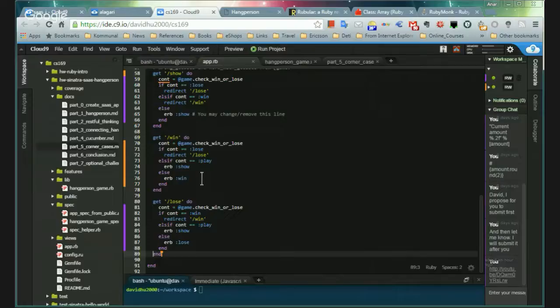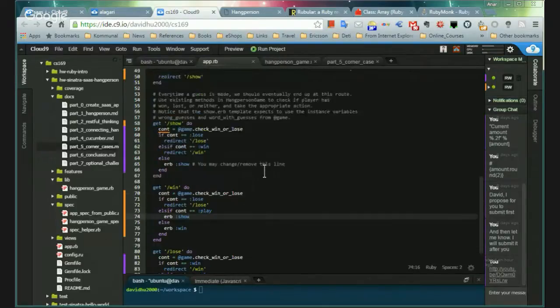Why don't we redirect to show in win? It would be the RESTful way, right? What do you mean? You see, we explicitly run show here. Well, maybe we can.